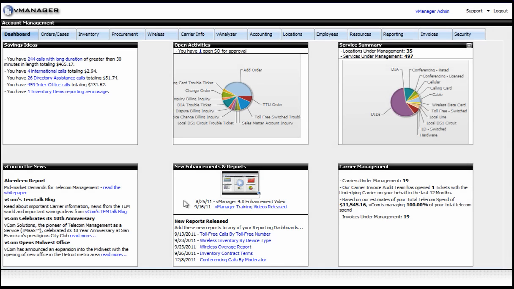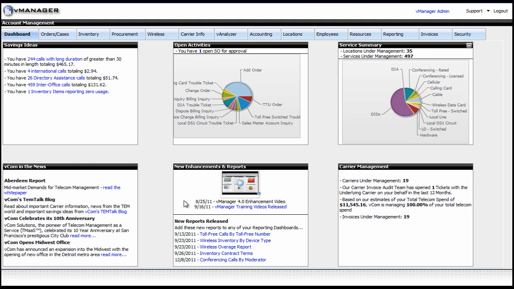First, we'll dive into Procurement 2.0. Now, this feature enables you to sign service orders for new services or changes electronically without the need to print those service orders out, sign them, then scan them, and fax them back to VCOM for processing. This will greatly improve the speed with which we can get services installed, and also should be a time saver for users as well.